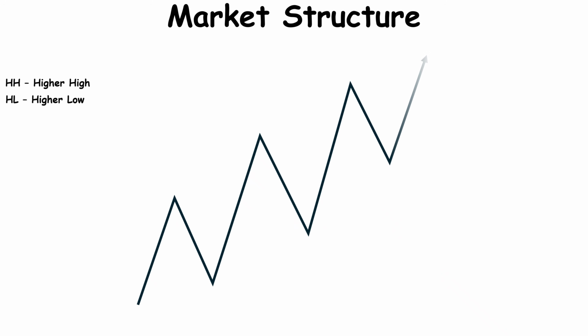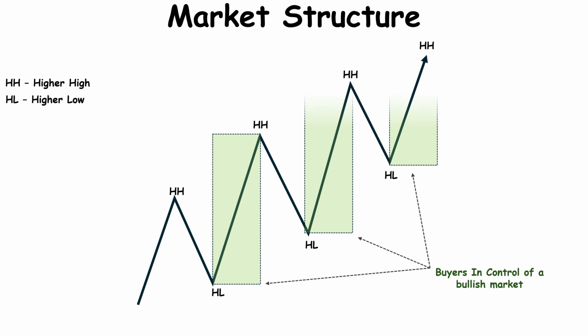Right now, you're looking at a clean chart, and what you see is price moving up, but not in a straight line. It pushes up, pulls back, then pushes up again, higher than before, then another pullback, and another push. This is called a higher high and higher low structure. We call it bullish market structure. Each time price makes a new high, it shows strength, and each pullback that stops at a higher point confirms the buyers are still in control. As long as this pattern continues, we stay bullish.